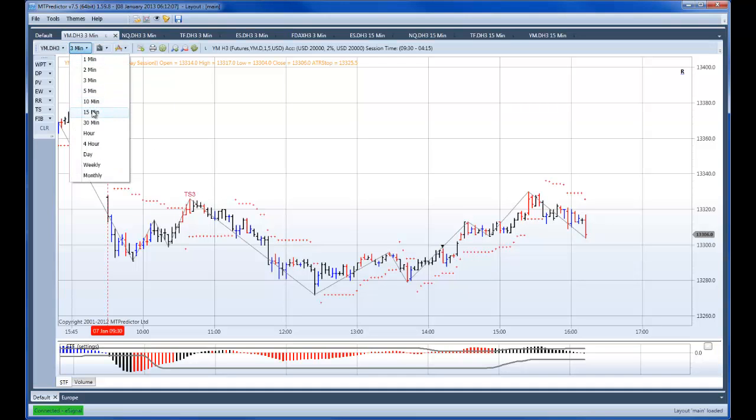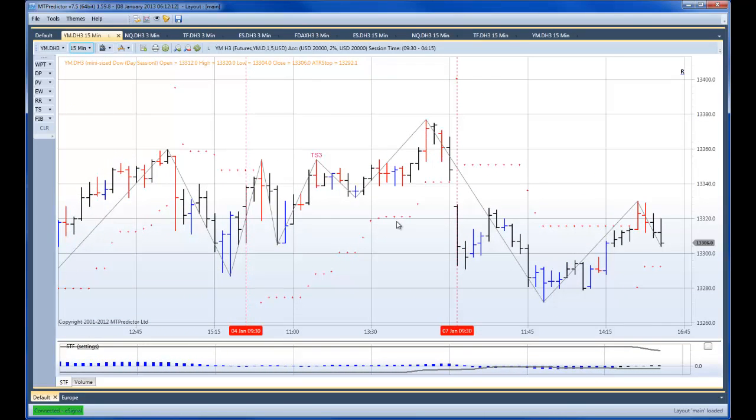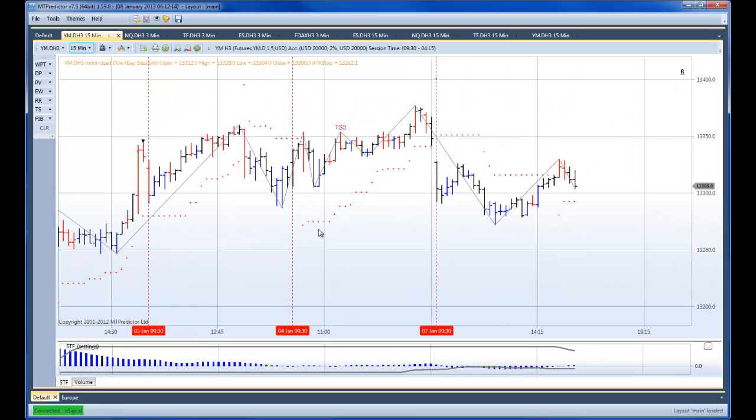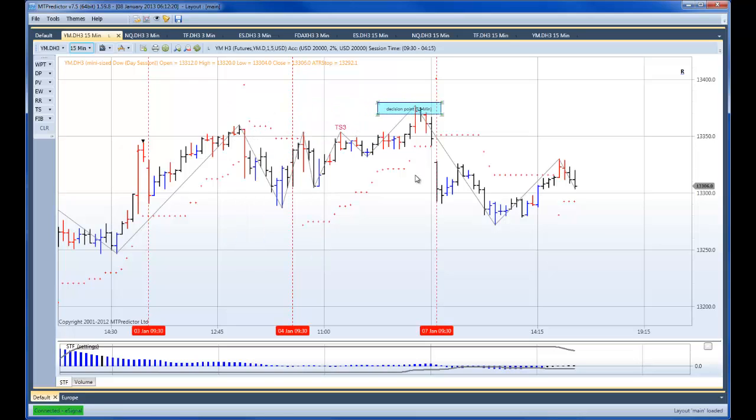So let's just load the 15-minute chart, and as always we put our larger degree DP support and resistance zones on. We'll remember that the last pivot high was here, so this actually gave us a lovely resistance area up at this high that nailed the high of the day on the day before. But also I want to just go through how you place DPs on the charts and which pivots to use, because sometimes this can be hard to understand.